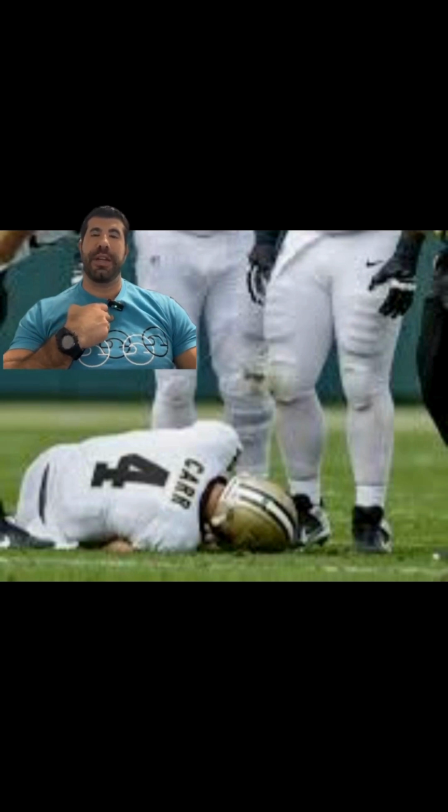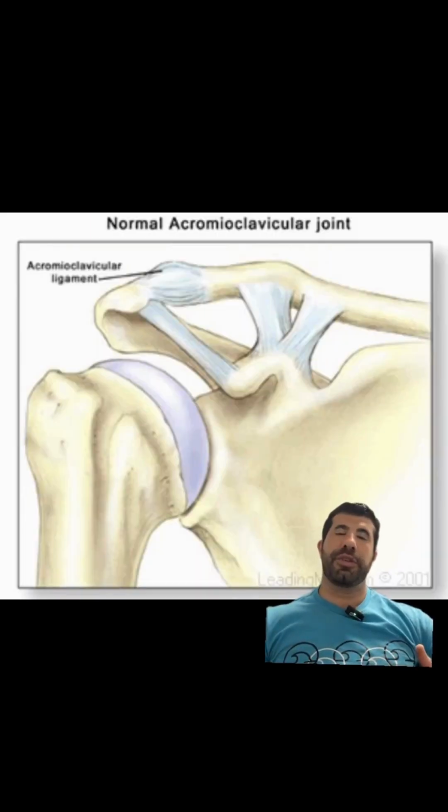They were probably also concerned for the center of where the collarbone intersects with your sternum, called your SC joint, that might have dislocated and punctured a vessel of his heart, which is also bad news. So when we look at the shoulder anatomy, we have a couple different things that we're talking about, right?